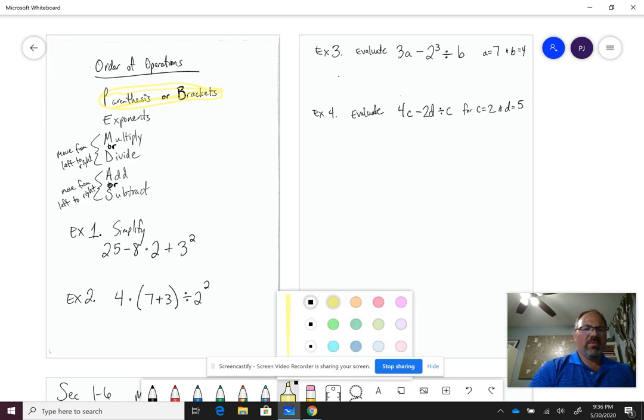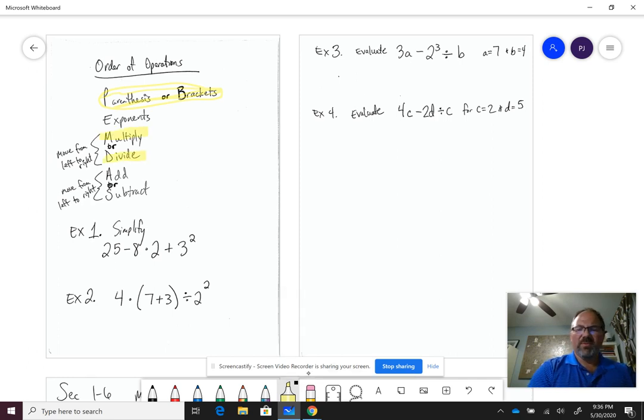Remember, when it gets to multiplication or division, it's an or, and it moves from left to right. Addition or subtraction, you're going to do whatever comes up first as you move across the problem from left to right. Many times the students' mistakes happen here and they don't do the order that they're supposed to. And if you don't follow the right order, you can end up with a different answer. So it's important that you guys follow that order correctly.